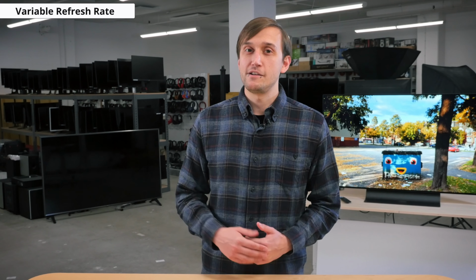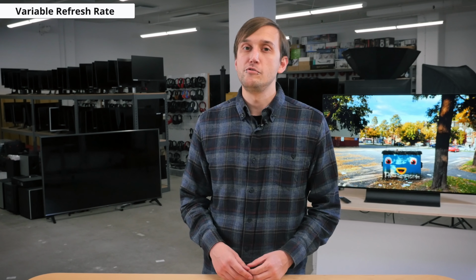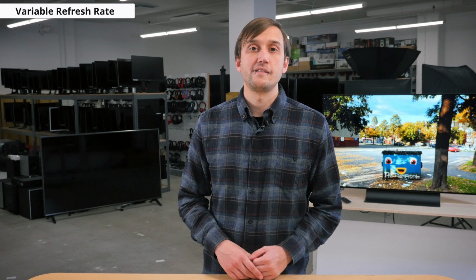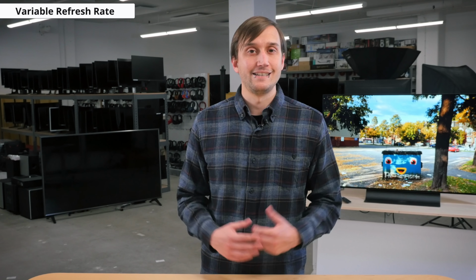If you play a lot of games or watch a lot of sports, motion handling may be the most important aspect of a TV to you. Like both the LG C10 and the Vizio P-Series Quantum X 2020, the Vizio OLED has a 120Hz panel that supports variable refresh rate, or VRR, to help reduce screen tearing. Yes, now that HDMI 2.1 sources are starting to come out and the new PlayStation and Xbox consoles are close to being released, VRR is something that a lot of people are looking for in their high-end TVs.